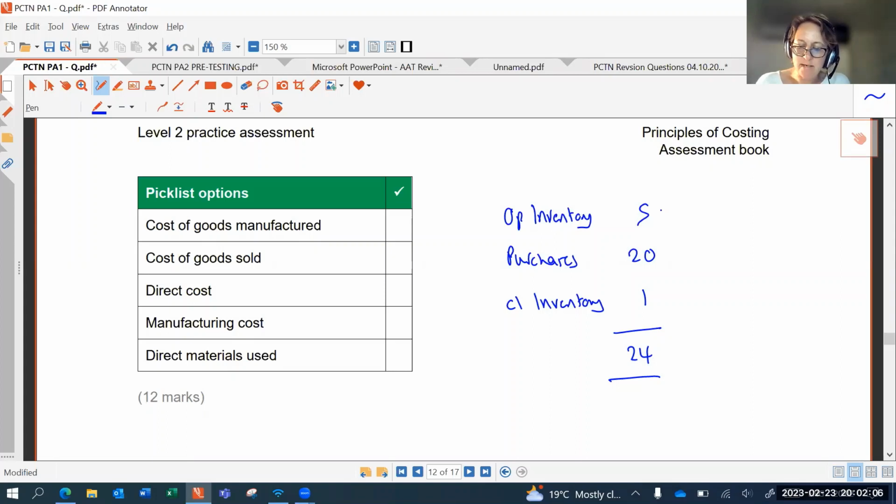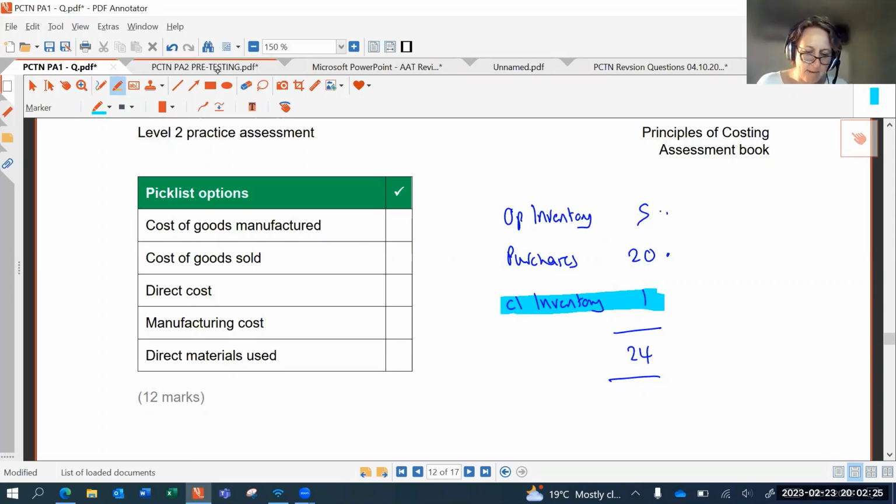Start with the opening, add on whatever's happening in the period, and then deduct the closing. But often in these questions, it doesn't want you to use any brackets or minus signs for the closing bit. So as you say, it makes it a little bit harder to remember to deduct it. But just keep practicing with them. I think that's a lovely one to practice.